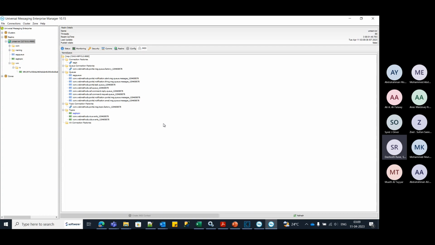Coming to the JNDI, a connection factory will be associated with a connection by the integration server. And the queues and topics will be accordingly available for publish and subscribe.